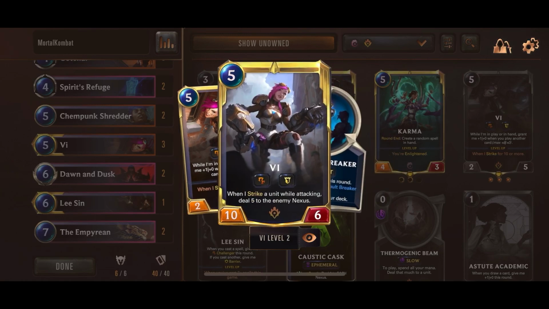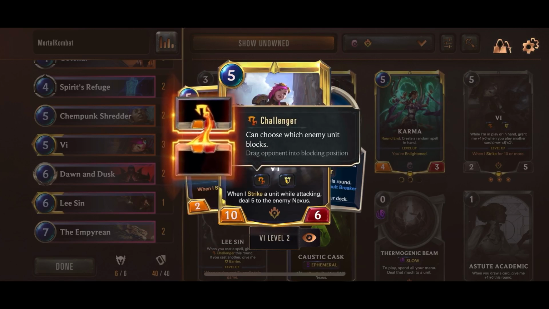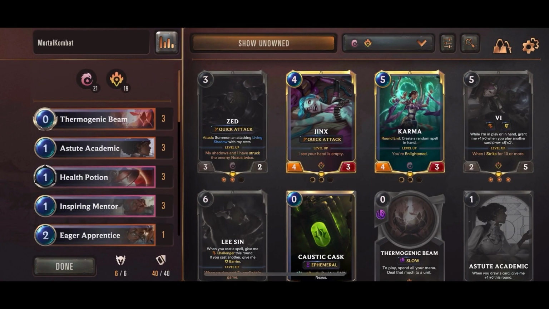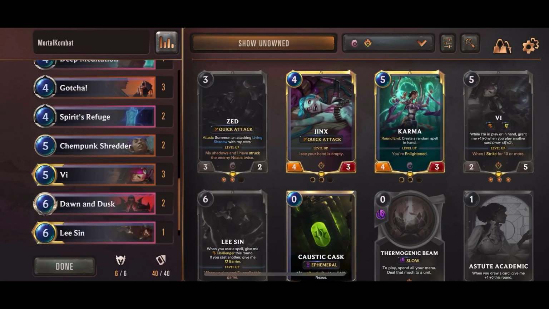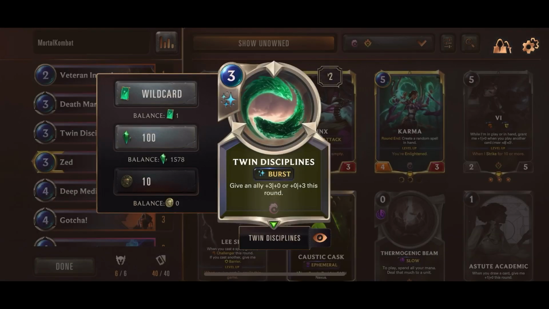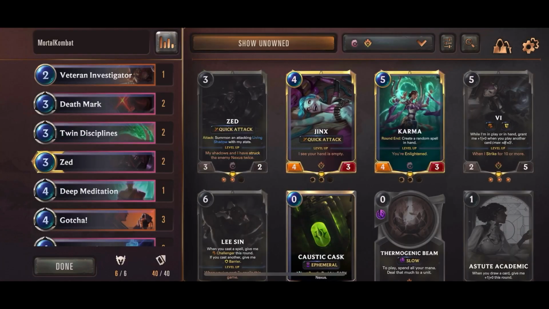Now V upgraded, leveled up. When I strike a unit while attacking, deal 5 to the enemy Nexus. This is excellent for finishing the game if you manage to level up. It's pretty hard to level her up, especially against aggro. But considering she has the Challenger trait, allowing you to target flimsy creatures and rid your opponent's board of nasty threats, while also using Spirit's Refuge, you can also keep her alive because we have the health potions. Now moving on, because we have the twin disciplines, of course we can also keep a V alive or Zed.